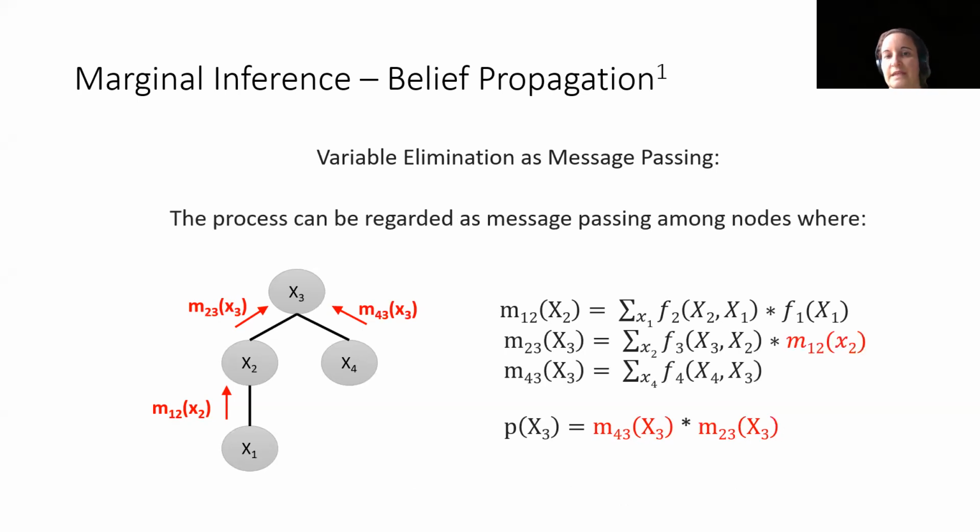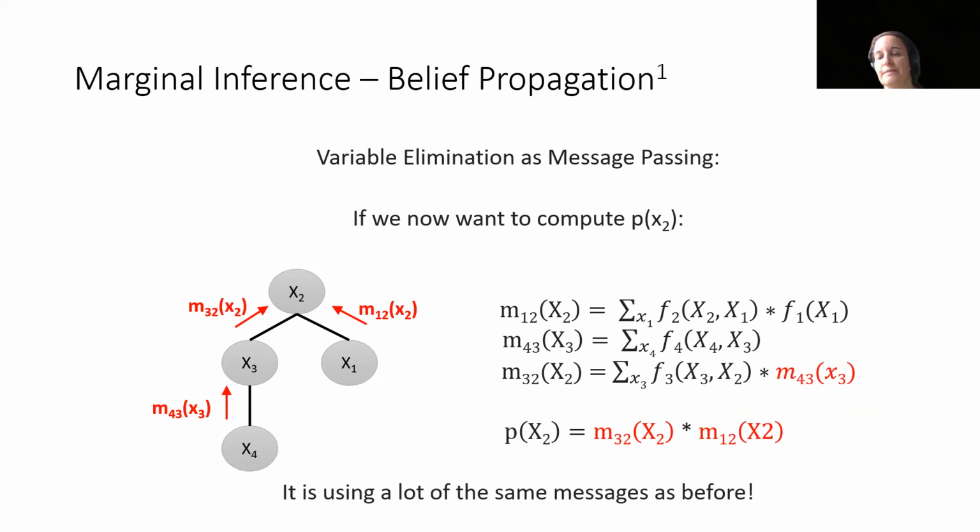Now, say that we now want to compute the marginal probability of X2, the P(X2). In a way, we're going to start over from the beginning. We'll create the moralized graph, which is the same as the previous step. We'll root it at X2 and do the post-order traversal in order to find the intermediate summations. By the way, I will call these intermediate summations messages because that's what they are called in the literature, and that's where the message passing comes from.